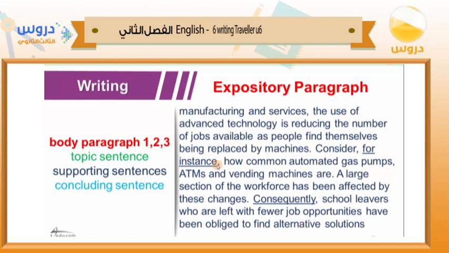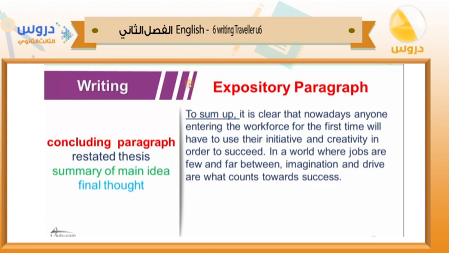And here, in the body paragraphs, we just wrote two or three paragraphs, which is the body, the middle. We had a topic sentence for every paragraph. We got supporting sentences, and concluding sentences, and every supporting sentence has an example or a fact or a solid example. This is now the conclusion, where we're going to conclude and finish the paragraph, restate the thesis, and give a summary of the main idea and a final thought. Okay, let's see the conclusion now.